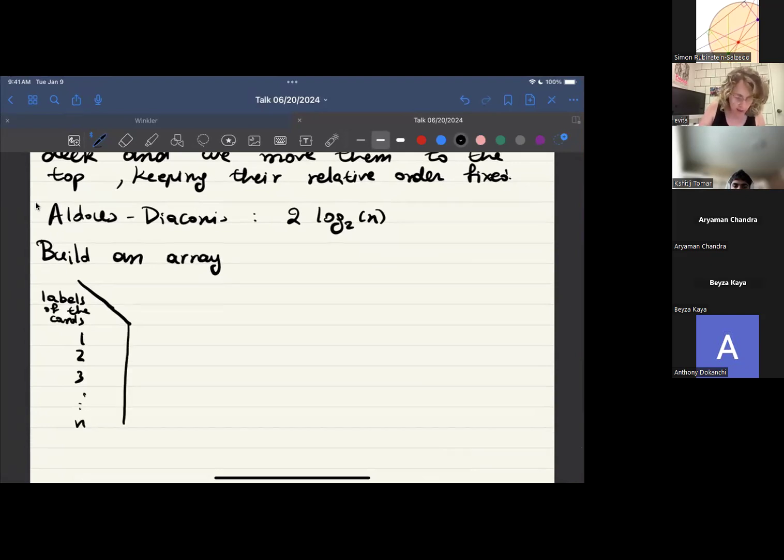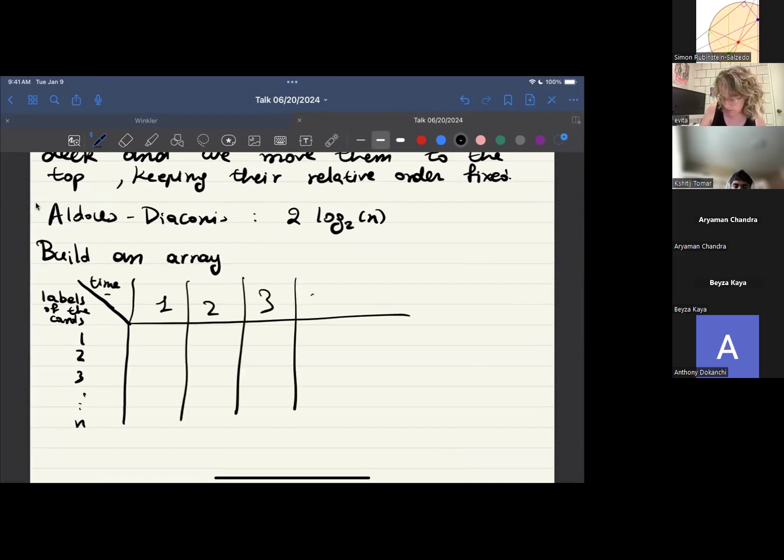And the rows will be time: first step, second step, third step, fourth step, and so on up to step t.